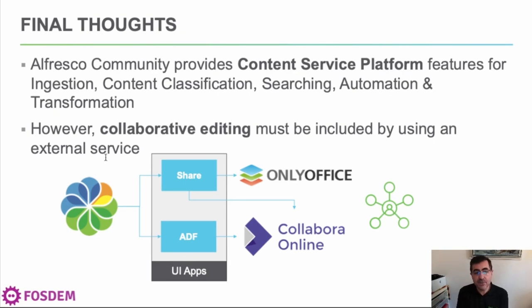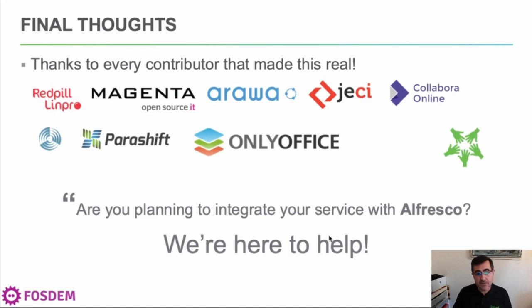However, in Alfresco, we are adding this collaborative editing feature by using external services. We are talking about the community edition, the open source edition, where you have the source code and so on. So for this edition, you need to add collaborative editing by using, for instance, OnlyOffice or Collabora Online. And as I said, you can use Share for both, and you can use ADF also for Collabora Online. Thanks to every contributor that made this real.